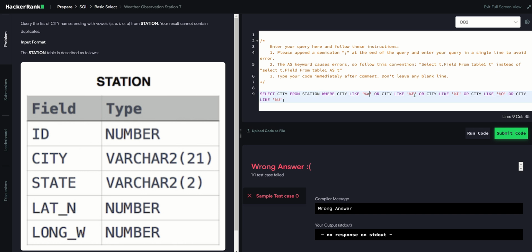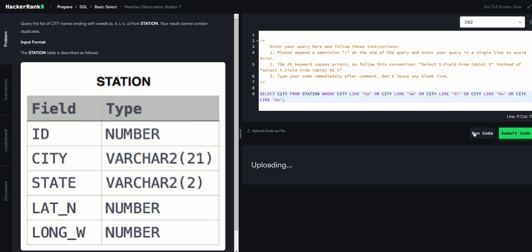Oh, the cities all end in lowercase letters. Because they were only capitalized because that was the first letter. Okay. I understand it now. We're unlocking how to do it. Wow, these SQL query times.